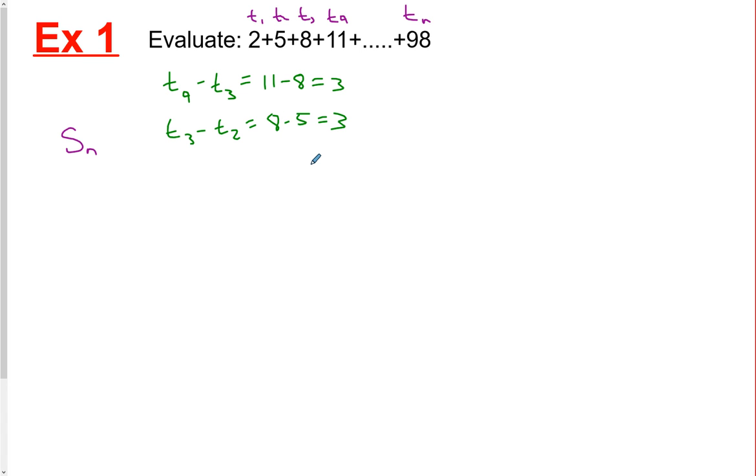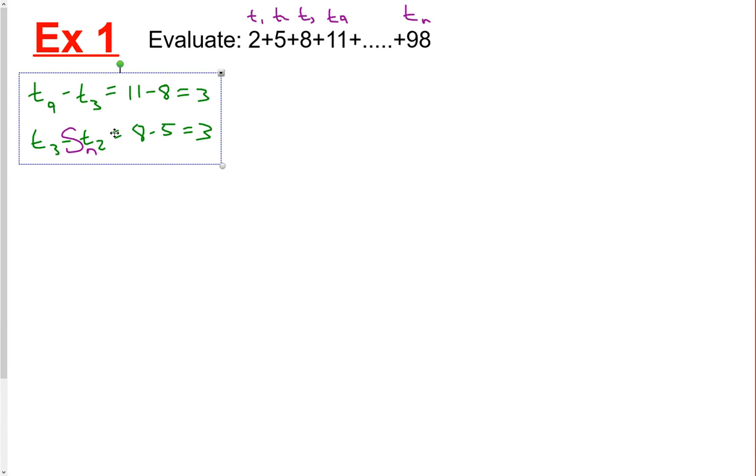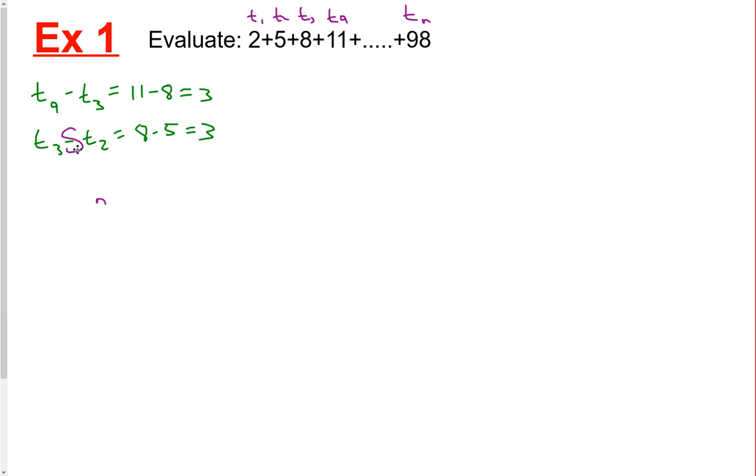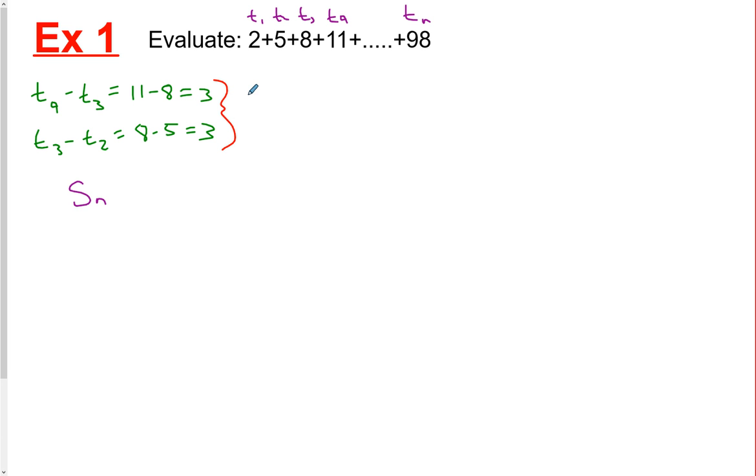So it looks like we have an arithmetic sequence. It's got a common difference. It's going up by 3 each time. You might have just looked at it and said, up 3, up 3, up 3. Okay, arithmetic. And that's okay. That's a totally fine and good way to do it. So I'm going to grab these and park them over here. And we'll say, all right, that tells us it's common difference, common diff, therefore arithmetic.